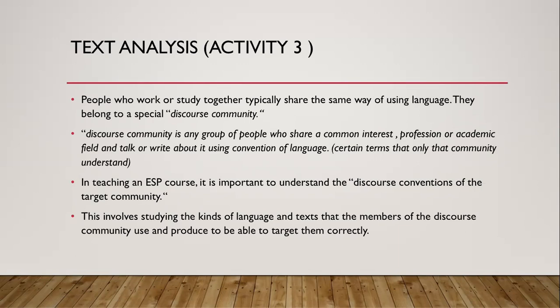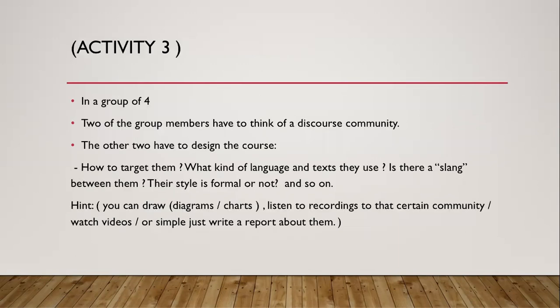This involves studying the kinds of language and text that the members of the discourse community use to be able to reach them. So in a group of 4, 2 of the group members have to think of a discourse community, and the other 2 have to design the course. How to target them, what kind of language and text they use, if there is slang between them, whether their style is formal or not, and so on. You can draw diagrams or charts, listen to recordings of that community, watch videos, or simply write a report about this, whatever suits you.